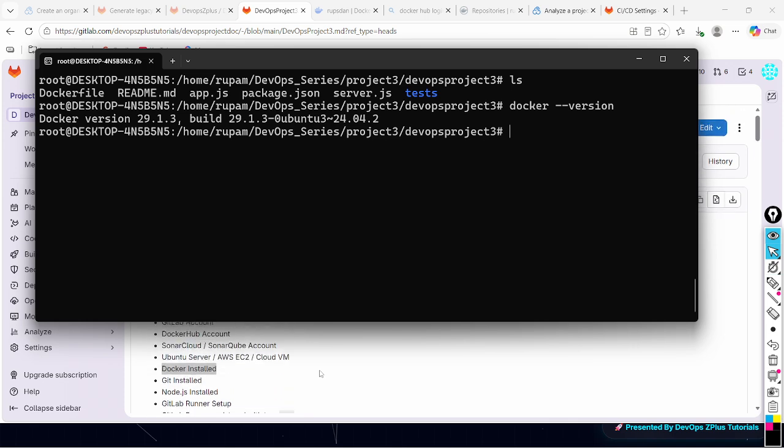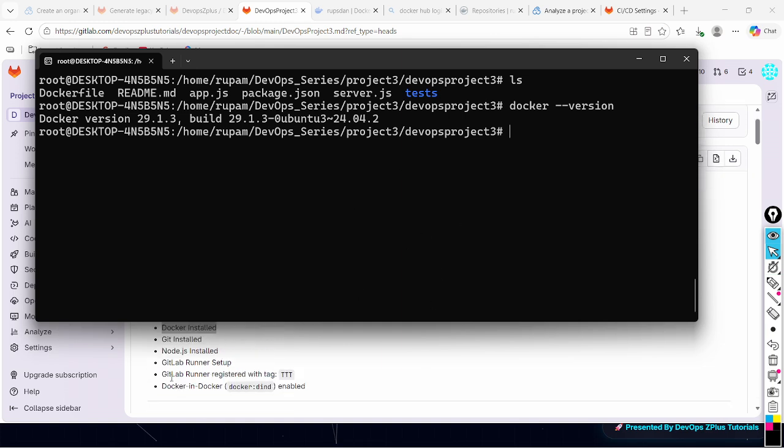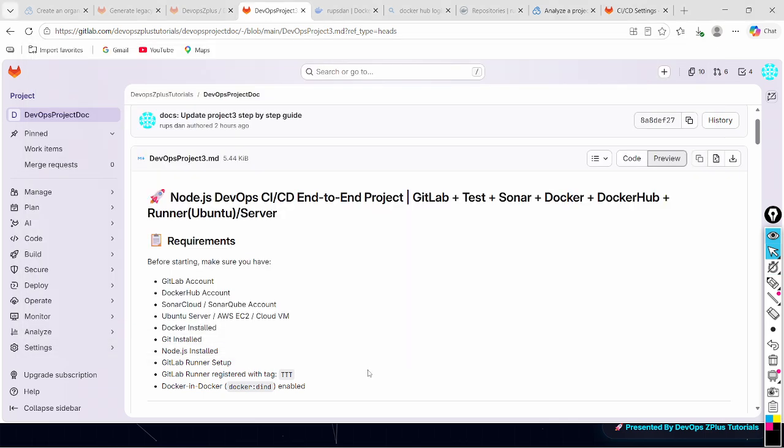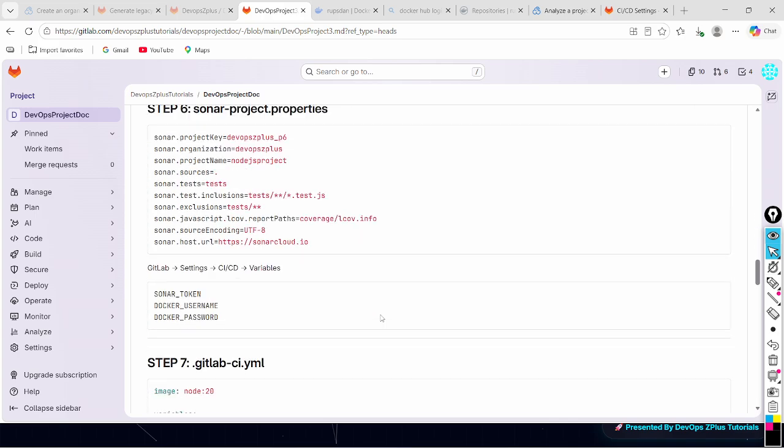Next, you should have Git. I already cloned this repository, so I have Git. Node.js is not mandatory. For GitLab Runner setup and registering, I'll show you if you don't have an idea. Now let's go down.